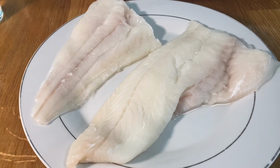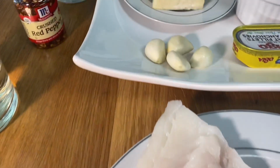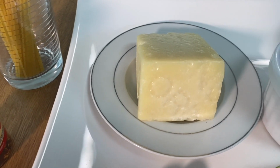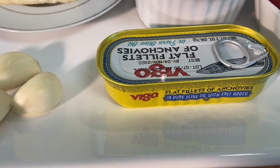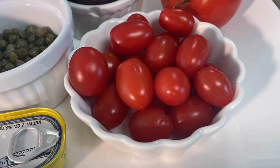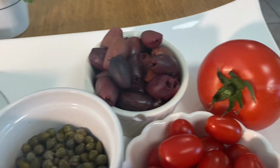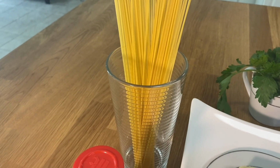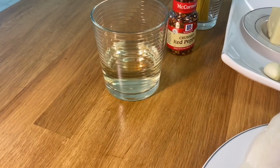For this dish, I'm going to be using some fresh haddock. You could also use cod or any type of fish that you prefer. I've got garlic cloves, some fresh Parmesan cheese, capers, some anchovies that are packed in oil, cherry tomatoes, one Roma tomato, some Kalamata olives, some Italian flat leaf parsley, and then you'll also need a thin spaghetti, some crushed red pepper, and some dry white wine.